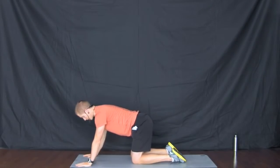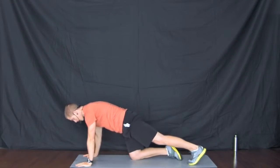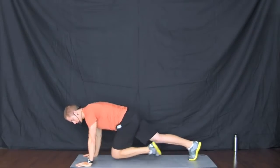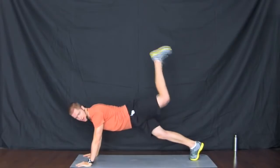Remember, you can just hang out modified straight arm plank on your knees or put it on your toes. Let's go left, touches right, touches left, donkey.